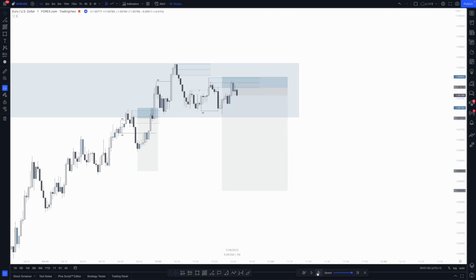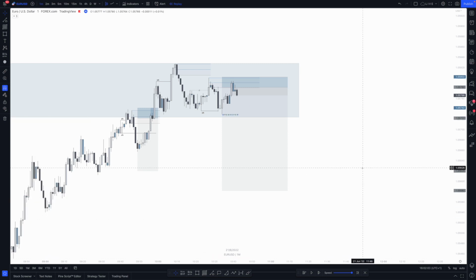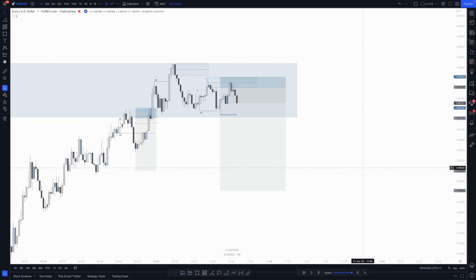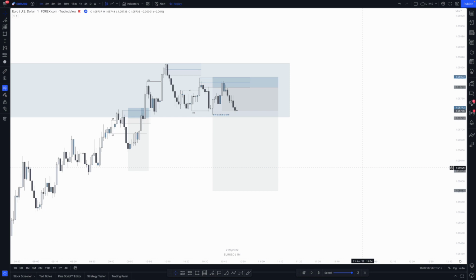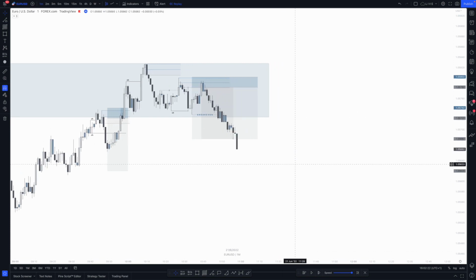and now I'm tagged in. And then what I was looking at is, at this point here, is when I would go break even. So break even, that's my break even point. Once we pass that point, I move my stop loss to break even. We broke the break even line there, and now I am risk free on this trade. So where is 5R? 5R is right there. So once we pass this, I took off 8% of my position. We come down pretty fast, and now I have obviously secured some profit.